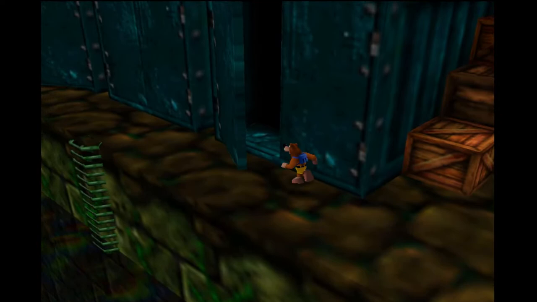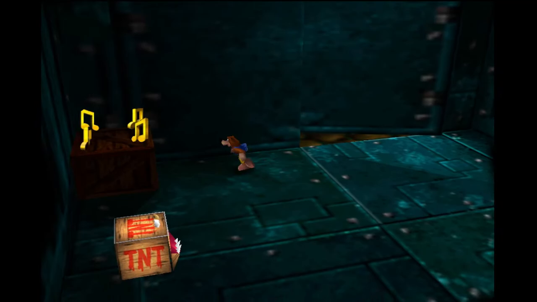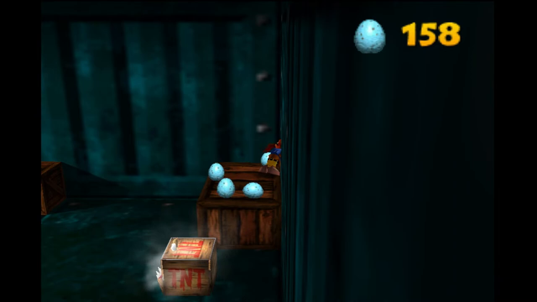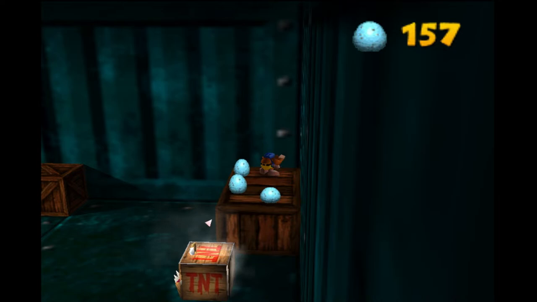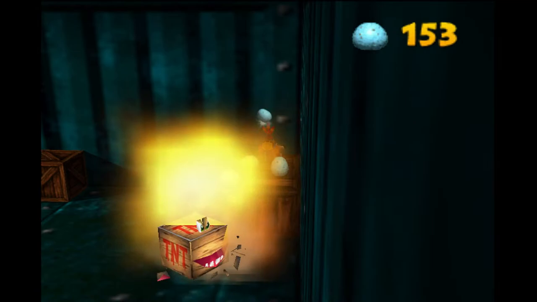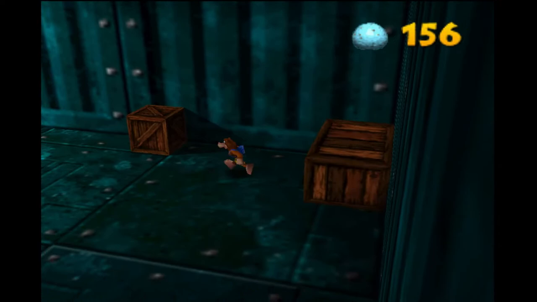Oh! That's a container I can walk into. Another TNT... Oh, I can... Now I can... Oh! Oh my gosh, this is stressful. Okay. What am I missing here? Oh, there's something else here. It's obviously a trap. It's designed to let you fall in there.